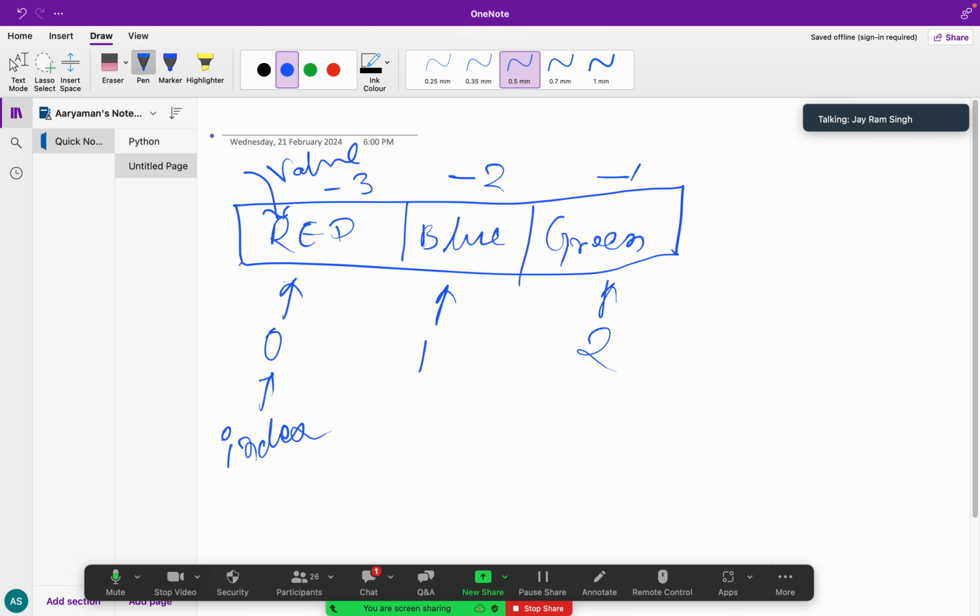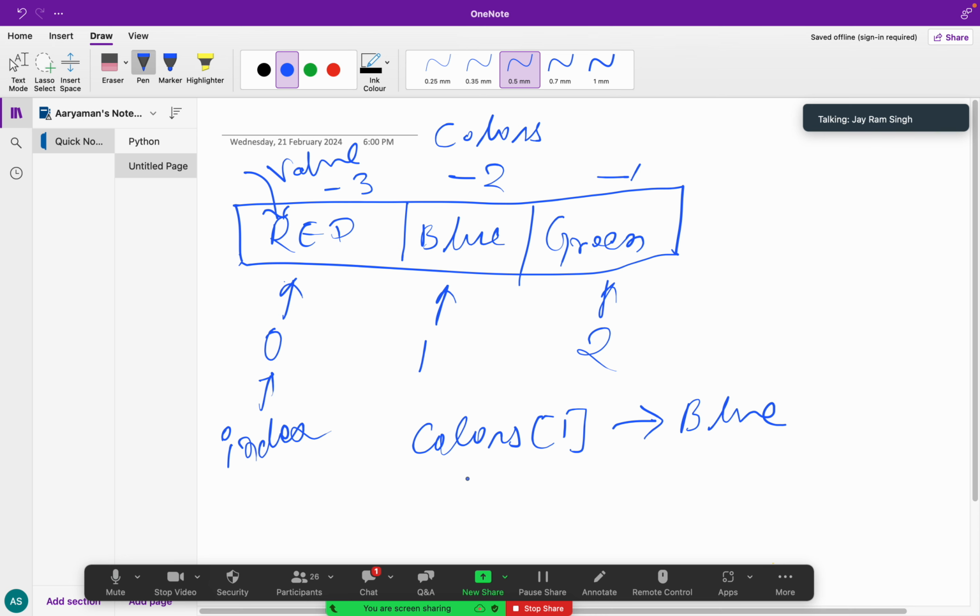Suppose I want to access the first element and the list name is colors. So I'm writing colors[1]. What will be the output? Can anybody tell? Blue. I'm writing colors[2]. What is the output? Green.